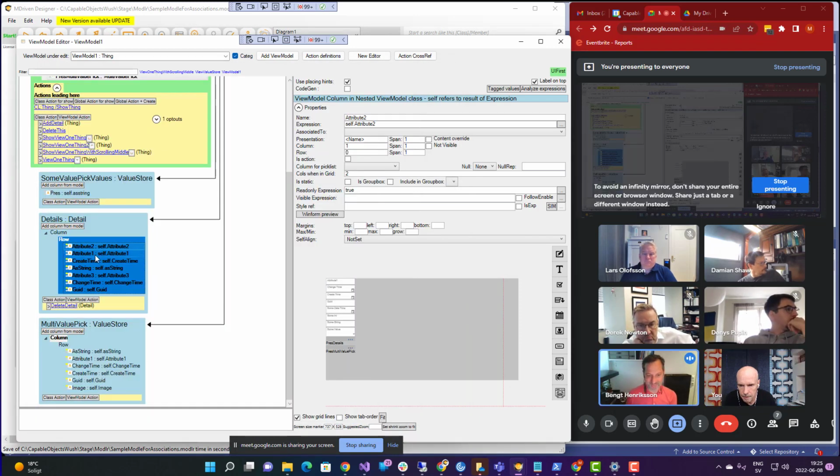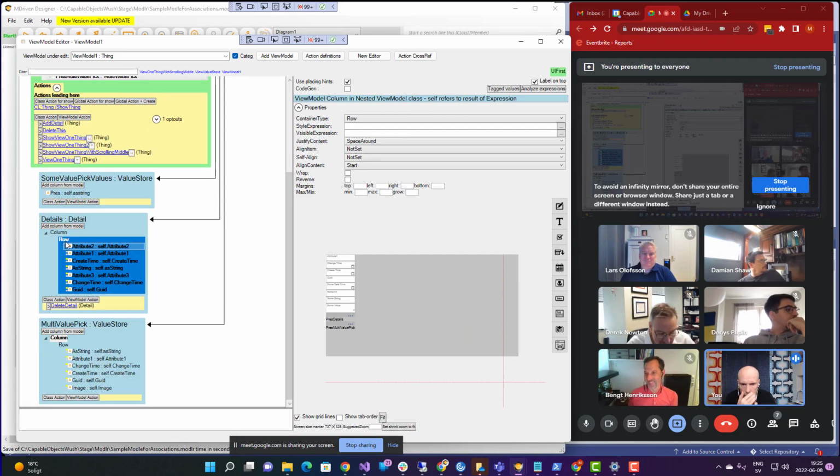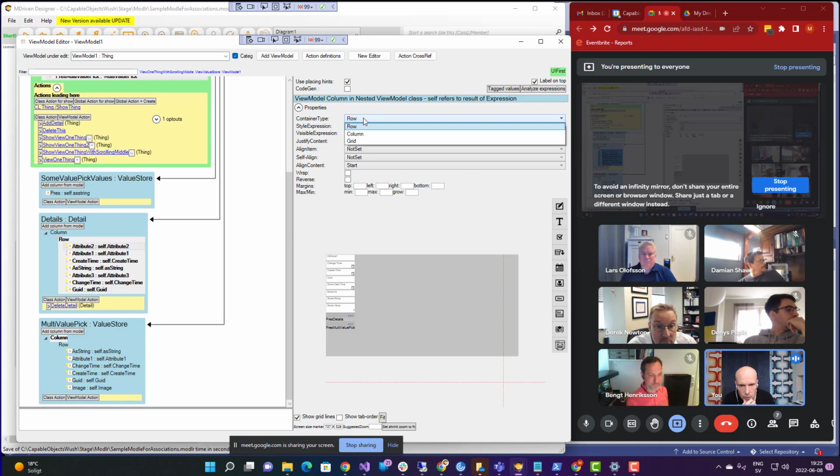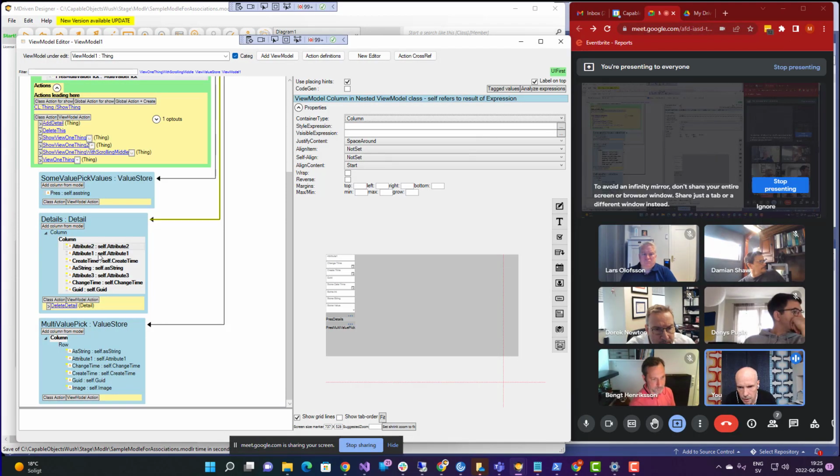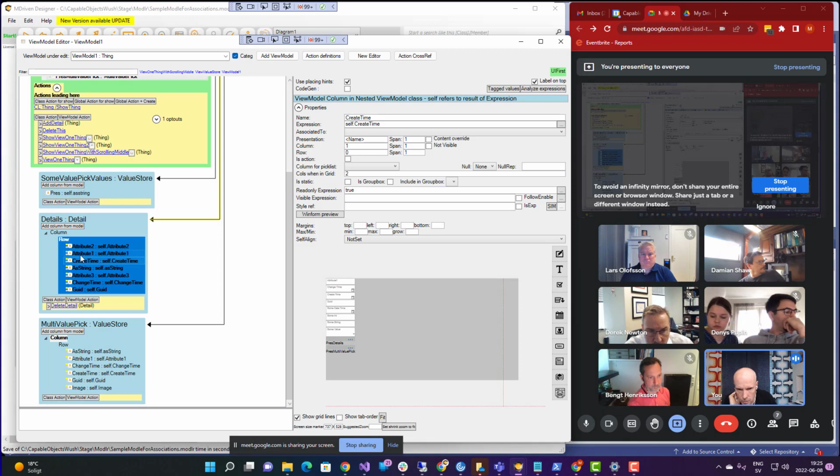Still confused. So this is a row. What if I were to set that as a column as well? Then it would be a column within a column. It's still not doing the thing that I assumed that it would do. Not at all. Not sure why.